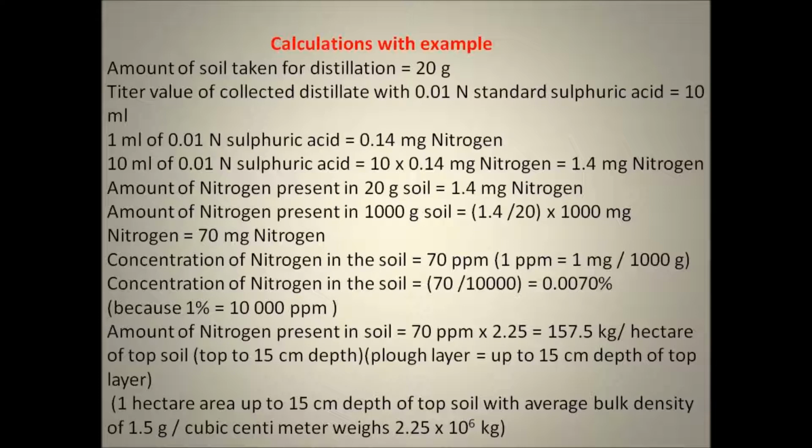Then if you calculate the volume and multiply that volume with the bulk density, generally we take the bulk density as 1.5 grams per cubic centimeter. If you multiply this volume and this density, you will get the weight, which we should convert into kgs. Then if you calculate all these things, you will get that 1 hectare area up to 15 centimeter depth of topsoil with a bulk density of 1.5 grams weighs about 2.25 into 10 to the power of 6 kgs.